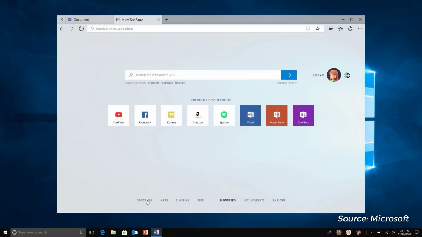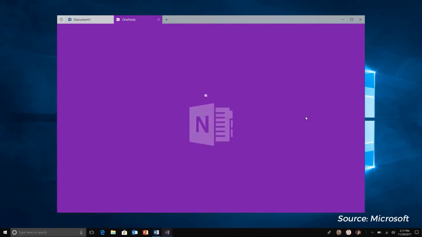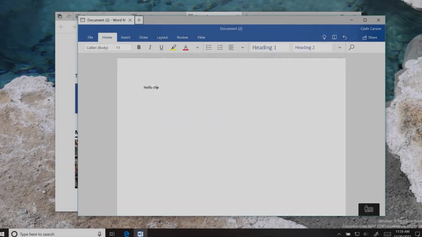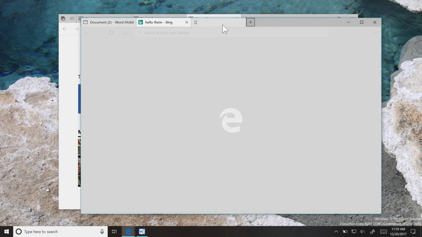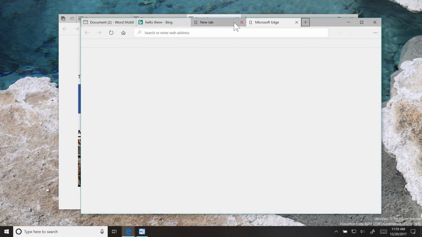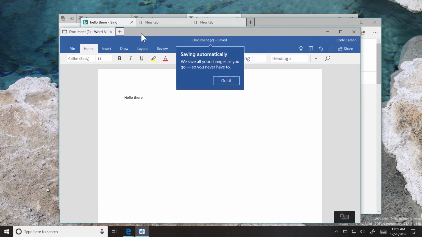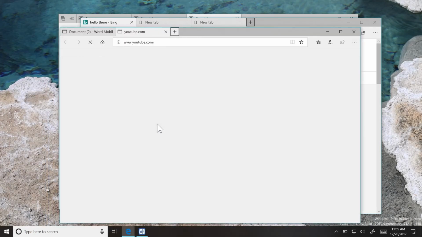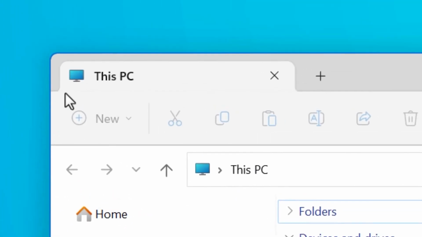Remember sets? Microsoft tested this for Windows 10 back in 2017, and it was added and removed from insider builds a couple of times before being scrapped completely. It basically put all of your apps inside tabs, which you could group in whatever way you preferred to stay in your workflow. Recently, Microsoft ended up opting for a different approach and added tabbed navigation to some of its most important apps, including Windows Terminal, File Explorer, and Notepad.